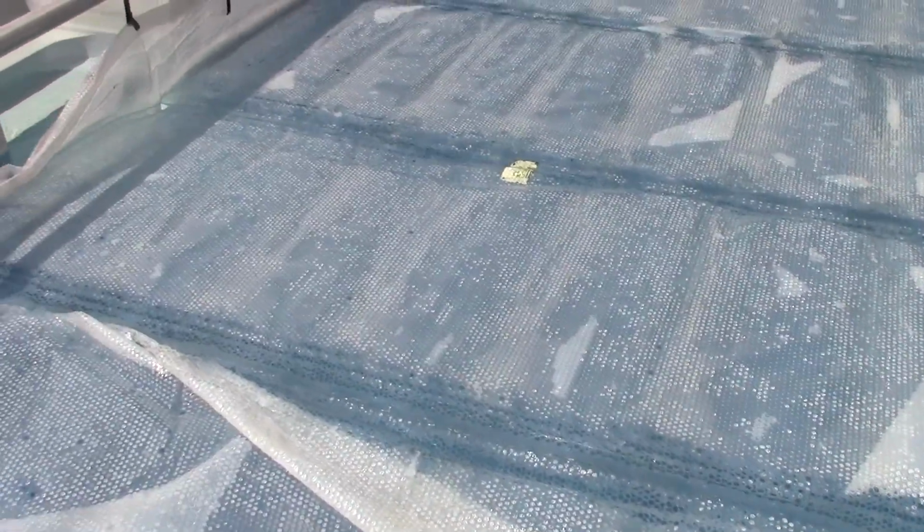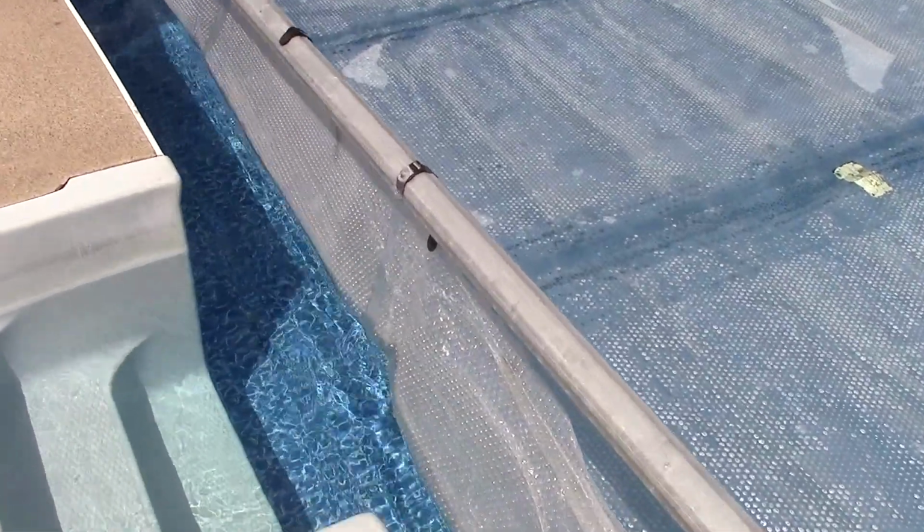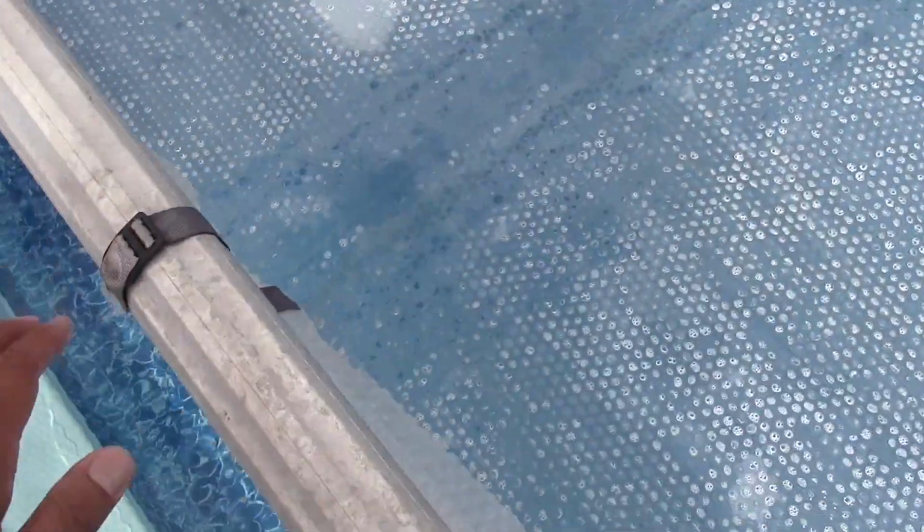So this is my old solar blanket and I've had it for about 3 years now. And I've found out that most solar blankets last between 3 to 4 years at most. As you can see, it's falling apart and it's time for a new one.